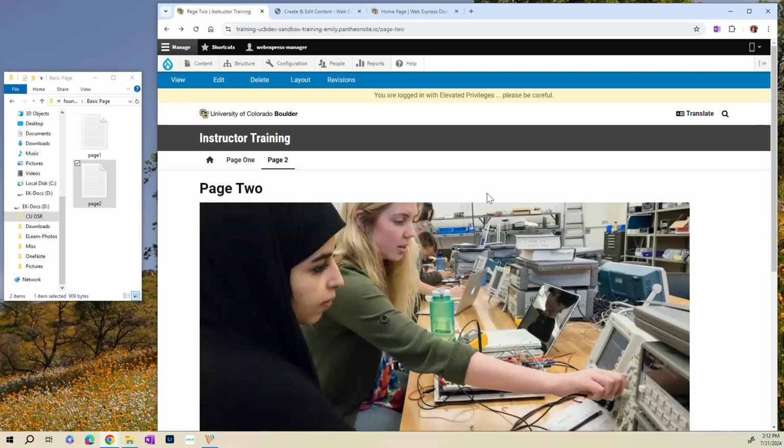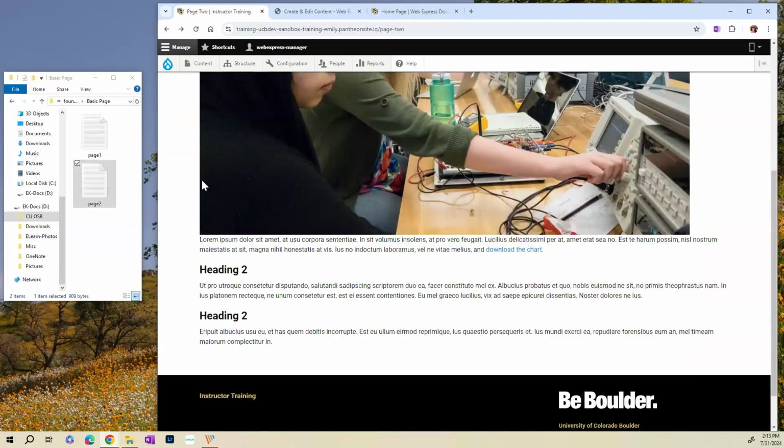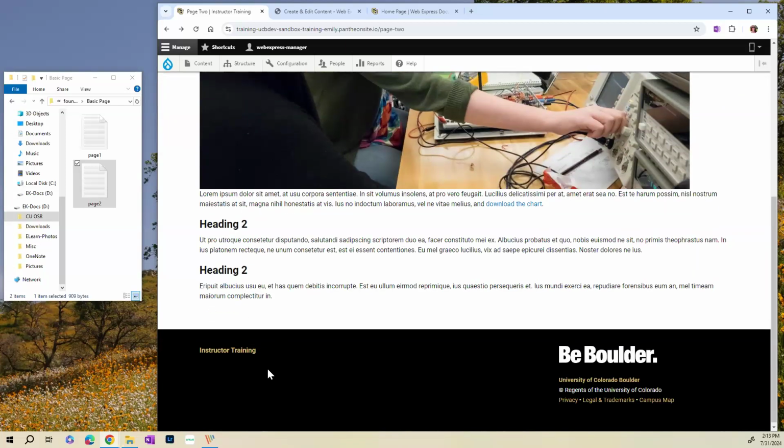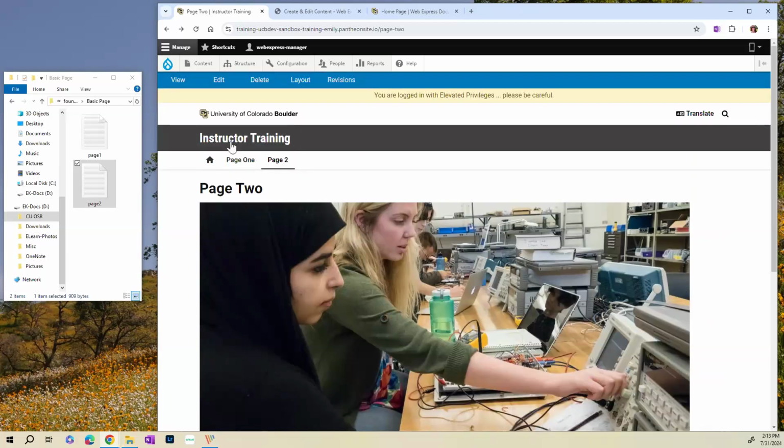So now I want to jump over and show you some things on where to change this contact information and change the site name if you want to do that.